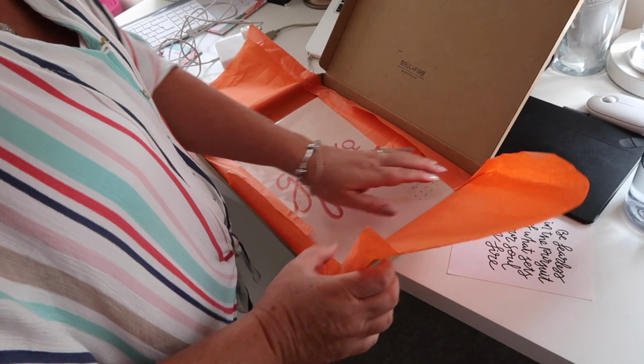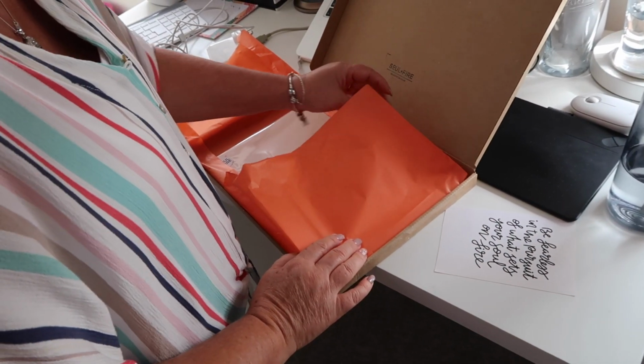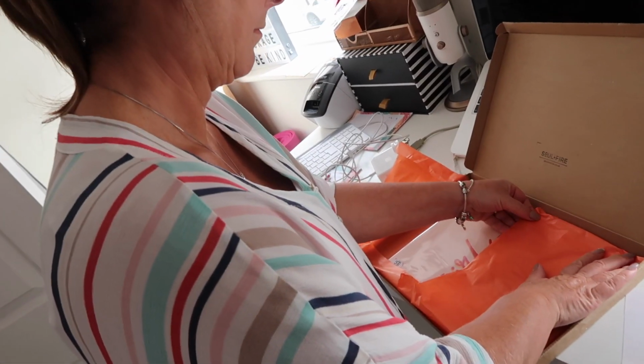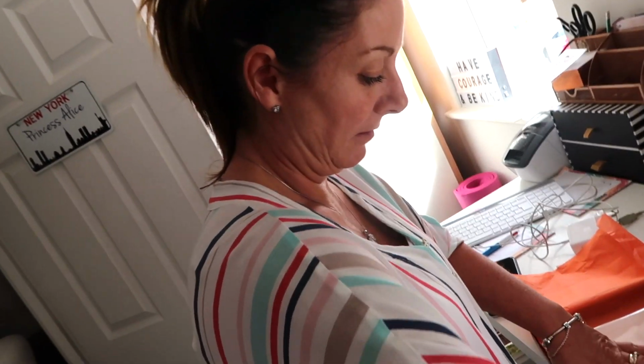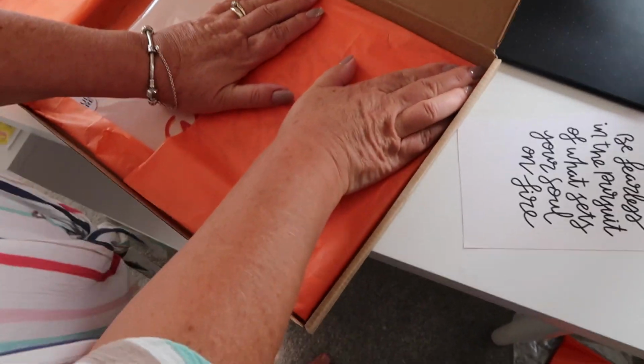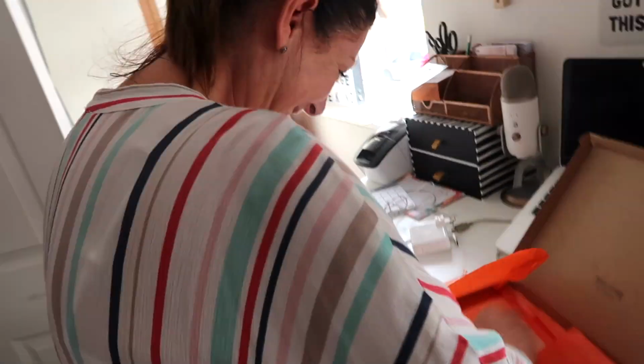Me and mum are sussing out how we're gonna package orders up, because I'm employing mum as my little helper. She's not employing me at all. I might, if it goes well, and I've got the money. But please order loads. Please order loads, it's paying for my mum's life.